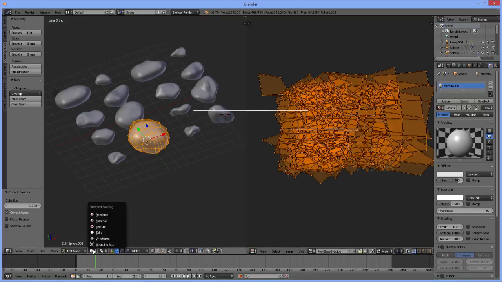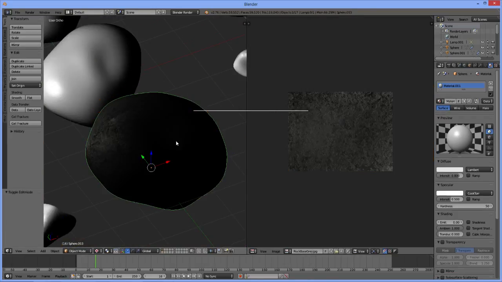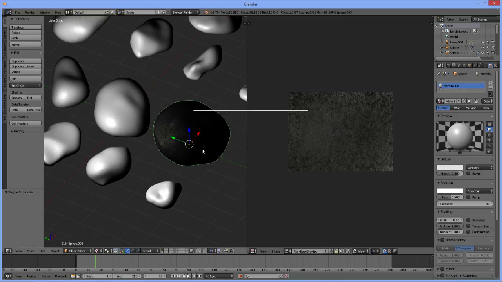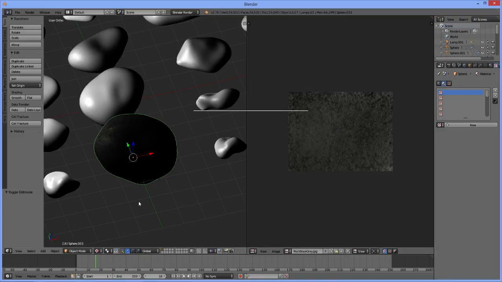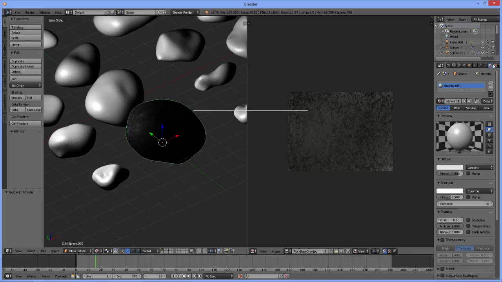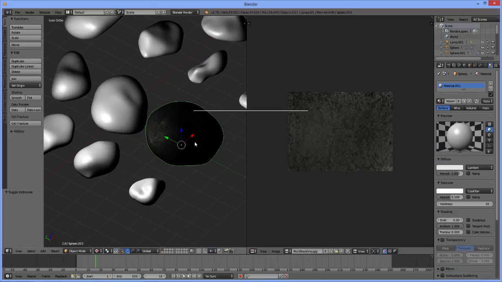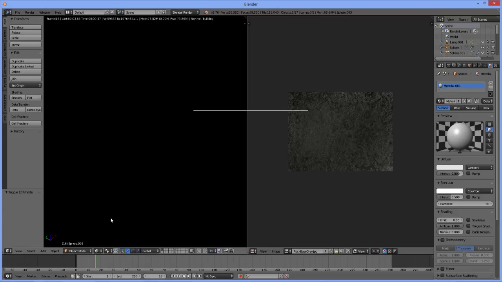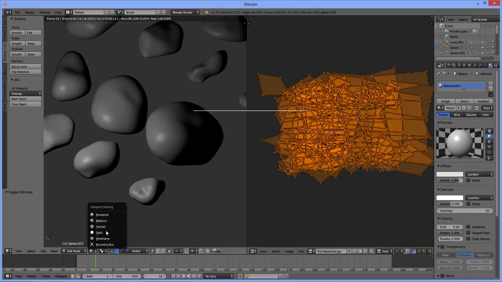So, if we go into textured and tab, got a nice little rock there, which is cool. Yeah, pretty simple. Then all we do is assign that material, and if we go into rendered, how does that look? Wrong. Very, very wrong.